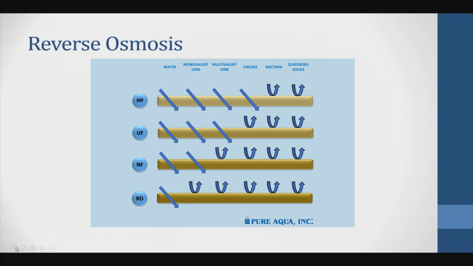Finally, the reverse osmosis is absolutely the best way to reject monovalent and multivalent ions, viruses, bacteria, and suspended solids from the water. One thing that is really good about the reverse osmosis is that it accepts the challenge of changing feed water characteristics to a certain extent. As an example, if the water is fluctuating and something happened in the water, like some nuclear pollution or something, the reverse osmosis would be able to handle this problem.